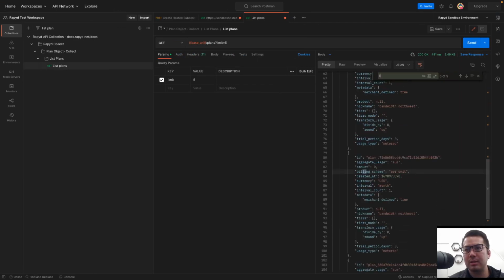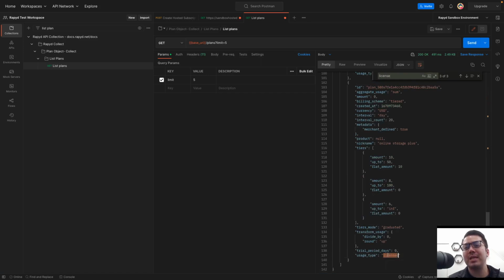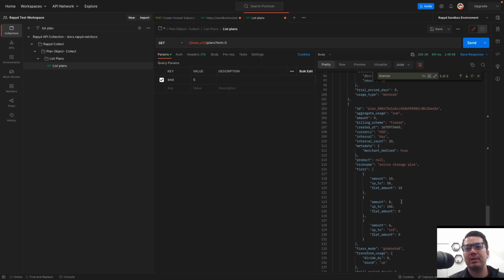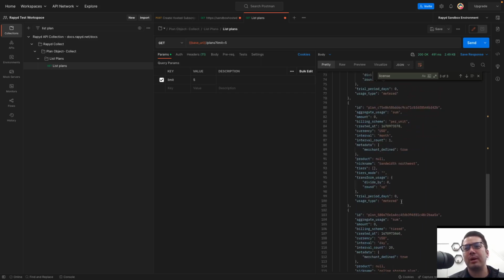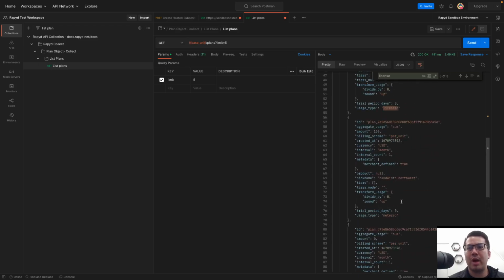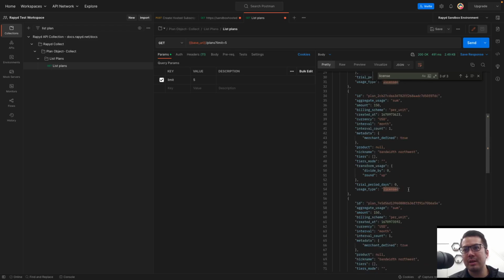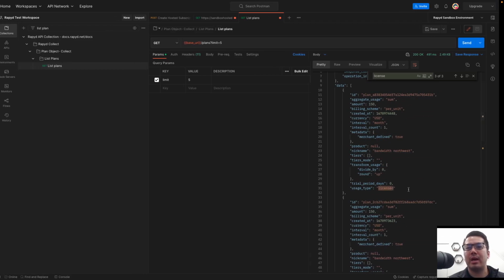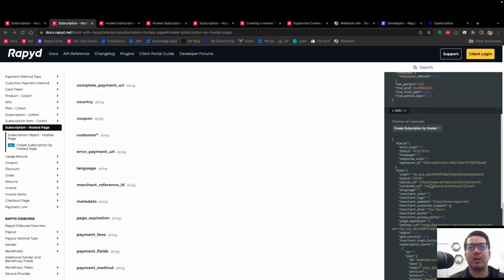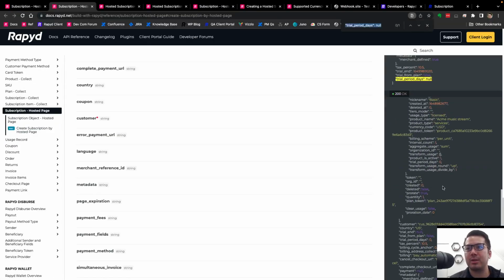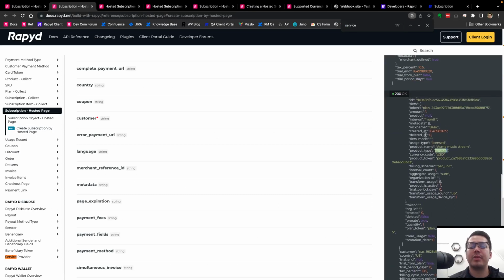And so in this response, let's see. The usage type is license. So now this is required, specific to a licensed service. And of course, it does require this to be a service rather than a good. That's why there is the parking that we did. And so let me search up product type services. These are actually required for you to generate a hosted page.